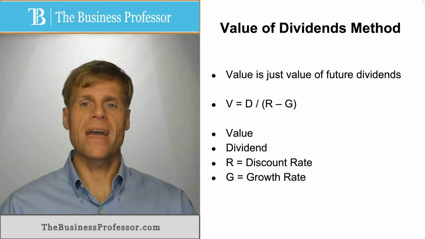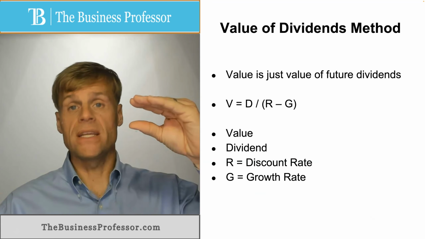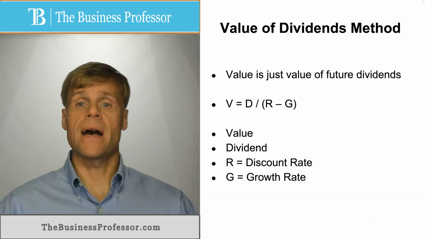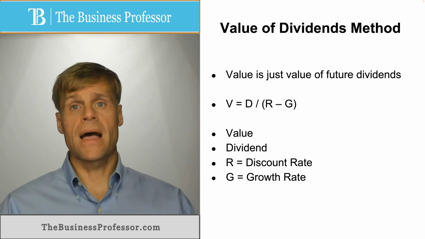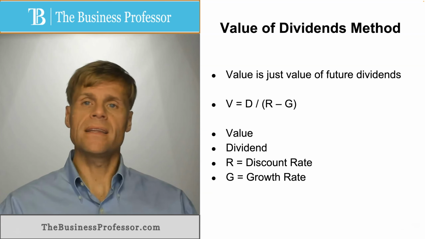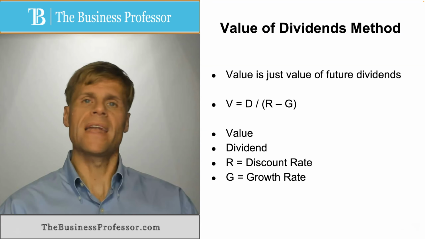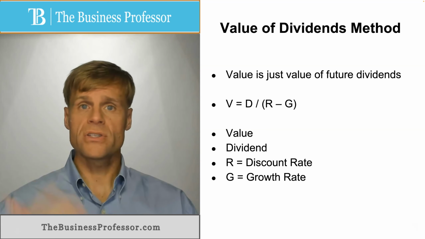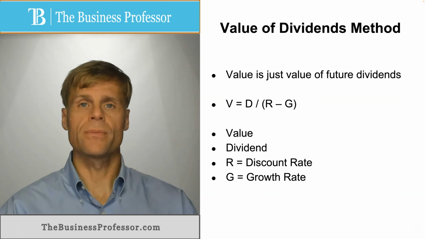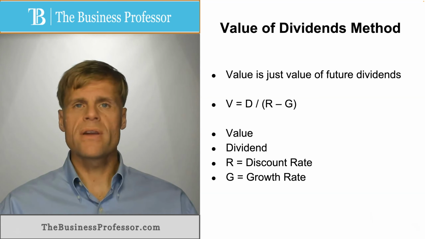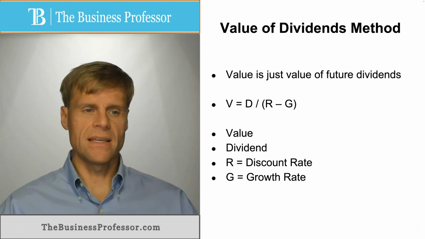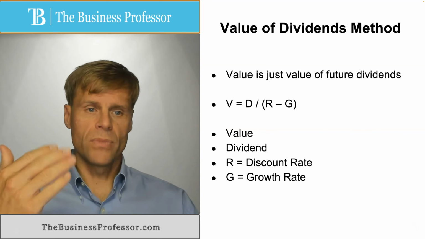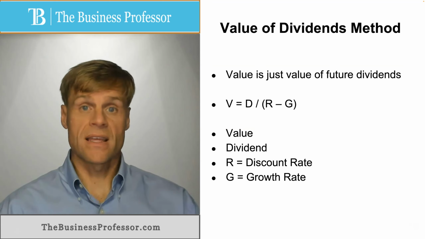your discount factor. So you would take the dividend, which is the future cash flow to investors, and divide it by the discount rate minus the growth rate, and again this would give you the value of that equity holding. And if it were a single share, it would give you the price. If it were all the shares of the firm, it would give you the value of the firm. So this is a pretty straightforward method that encapsulates the theory that business is only worth the value of its dividends that it's going to distribute.